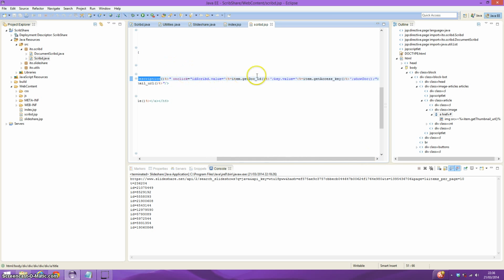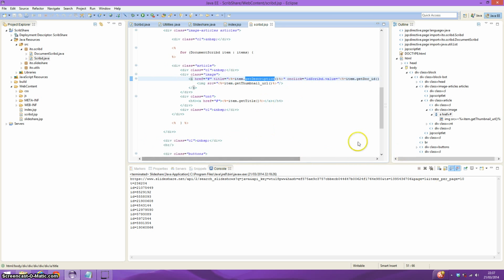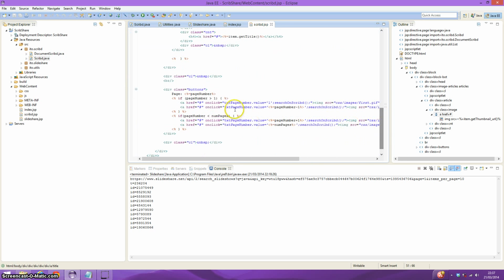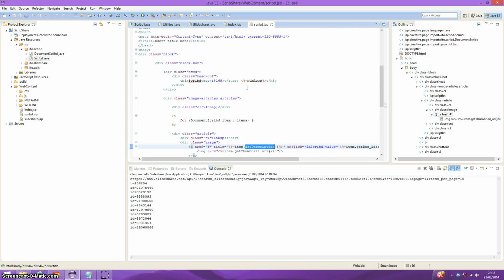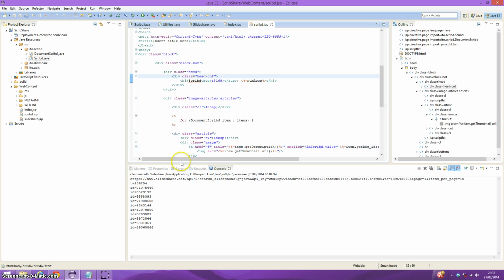For example, on click, we are going to see the web page and load it in the other divs that we have in the index. And here we have some buttons also to manage the web pages, I mean the number of web pages that we have in our results.